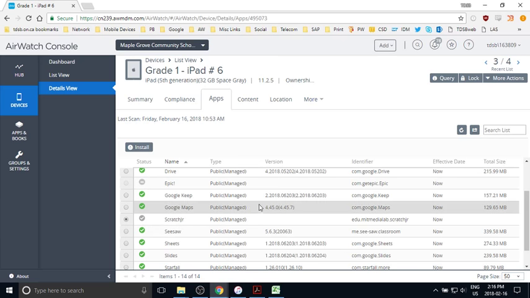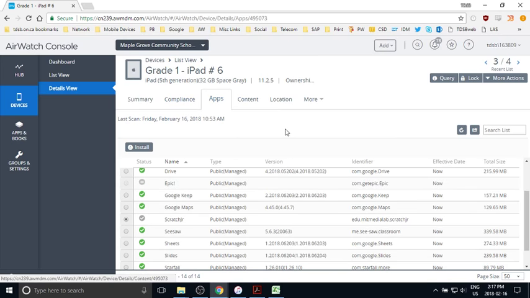But again, I don't get the option of putting new apps on this screen. These are all apps that I have already previously decided need to go on this iPad, and in a one-off scenario I can remove one from here. Or if that particular iPad is having a problem with an app, I can in a one-off scenario remove it and reinstall it from here. I hope that makes sense, because I'm going to show you how to deploy it to multiple iPads in just a second.